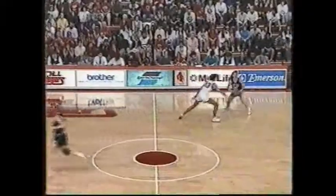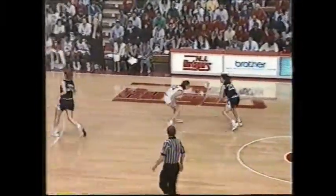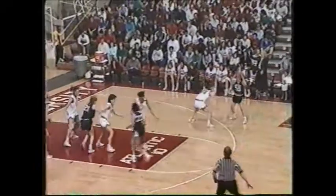Garner for 2, actually, inside the three-point line. That's a 2-on-none for Rutgers. Cooper to Ust, and she lays it in. And it's a problem that Penn State seems to have consistently against Rutgers, whether it's floor balance, whether it's their intensity, I'm not sure what. They don't seem to be able to get back. Rutgers gets a lot off the break unmolested. All Rutgers early on, 23-9. Ball knocked away by Hansen.